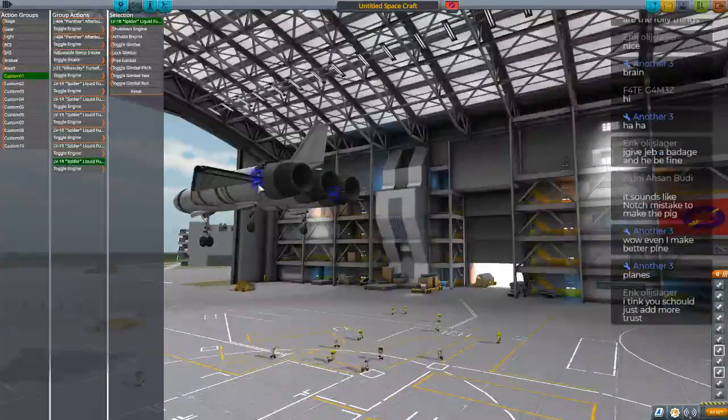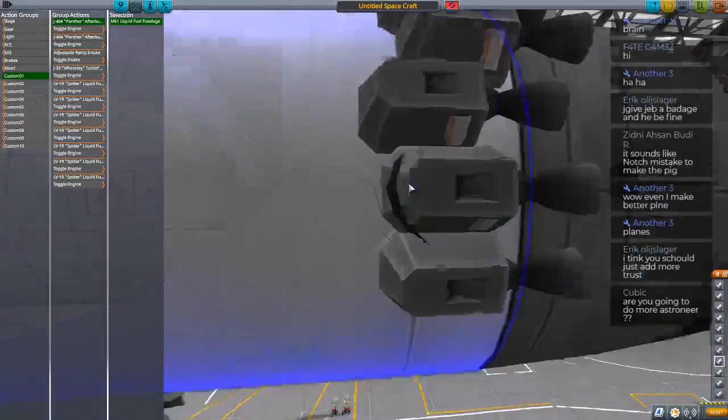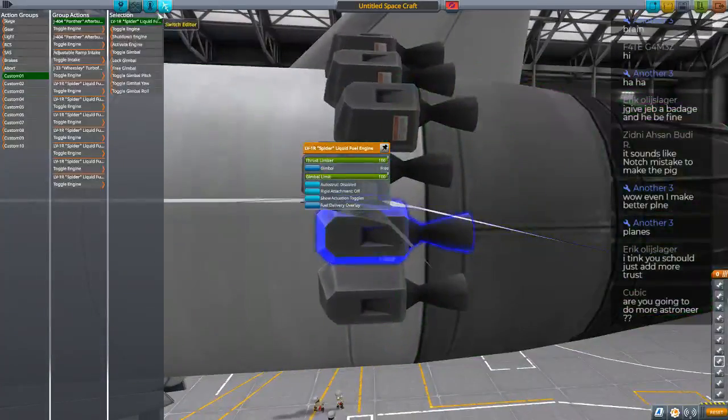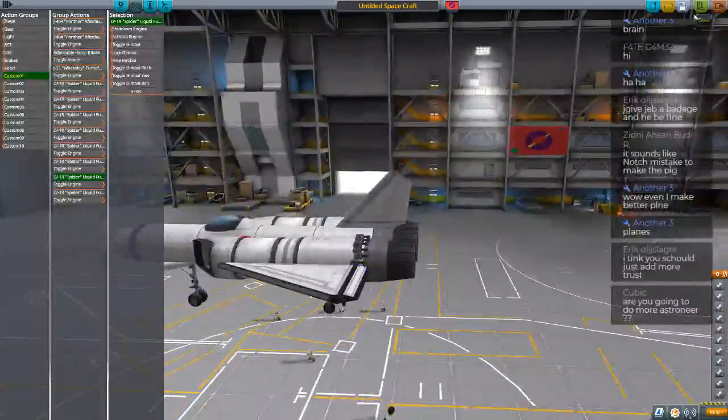And there's actually a little hidden one underneath the wing, which I kind of knew about at the time, but I couldn't see it, so I was like, whatever, it doesn't matter. But it turns out, yeah, it matters. There we go. Cool. Toggle engine. Alright, that should now be perfect, hopefully. It would have just kind of behooved me to change the thing.